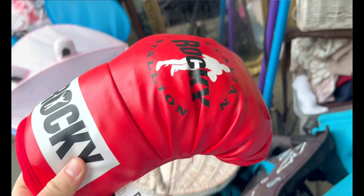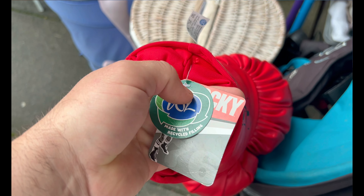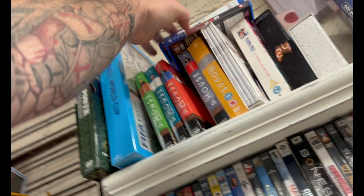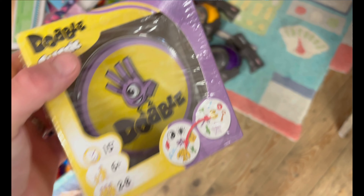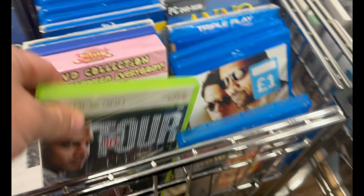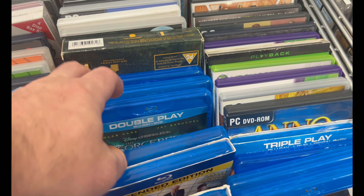Another day and we're back in that same charity shop — they had a cool Rocky boxing glove outside. I didn't pick it up; the price on it was just a bit too high. I actually have one of these myself in the games room. The pricing in these charity shops can be a bit strange — things you'd think would be worth nothing have a high price, and things you'd expect to be pricey have a low price. It's a wild, strange world. I love this charity shop, but the only downfall is the lack of signal, so it's an absolute nightmare to look things up. I do tend to get pretty lucky in there most of the time.